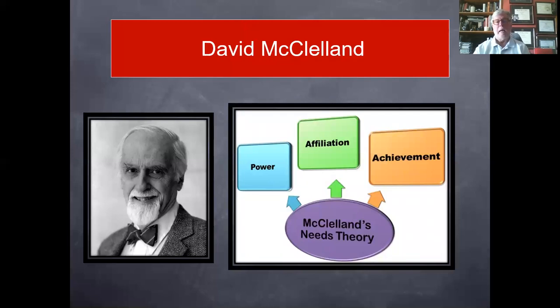Okay, so again, in his particular case, people seek power, affiliation, or achievement. So this type of person would love to be promoted to a higher position, a wonderful carrot to dangle in front of them. He wants to have good affiliation with fellow employees and also those above and below, sideways. And then they have a sense of the need for achievement. So those are the three theories that he had created.